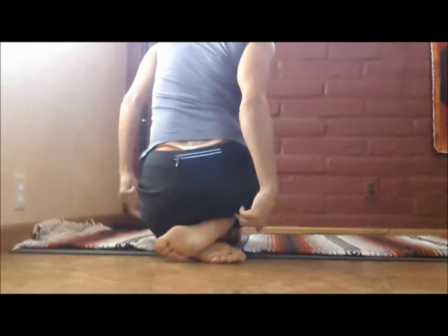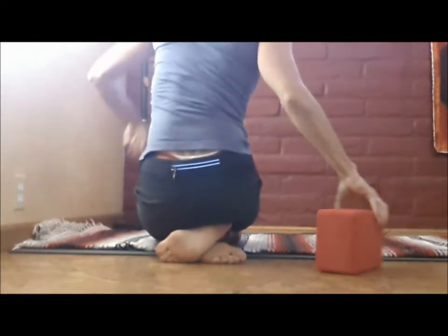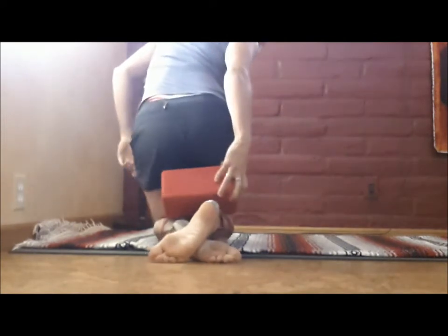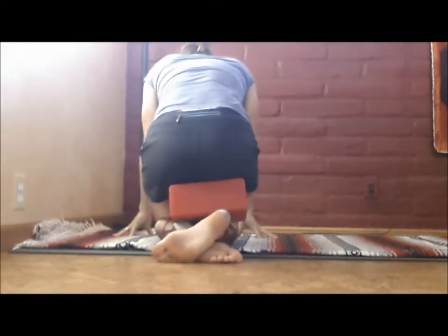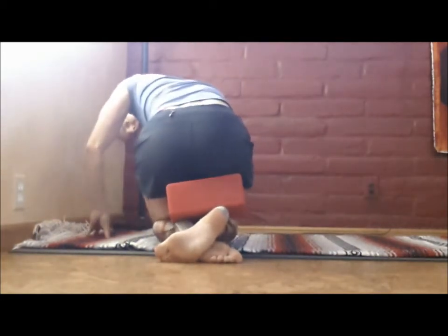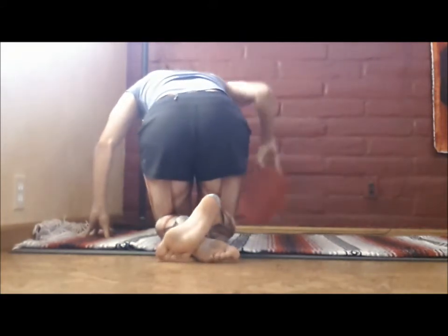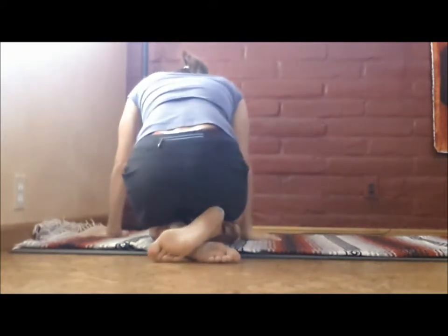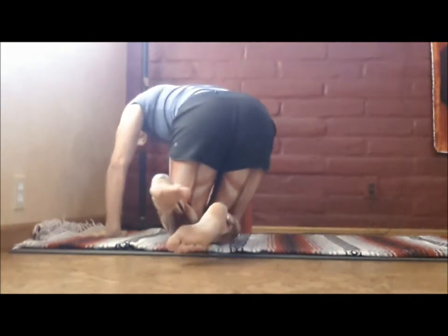If it's hard for you to get your hips to your heels, you can take a block and put a block there between. Some people will also feel it more on the top of their foot, and that's okay too. So do whatever works for you and your body. And then go ahead and switch to the other side.